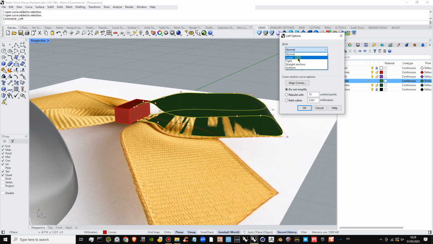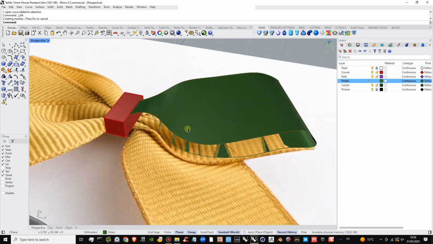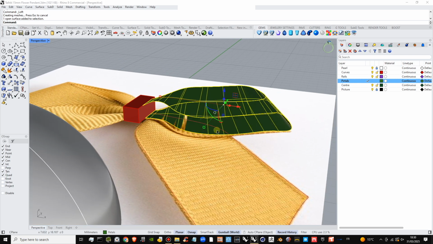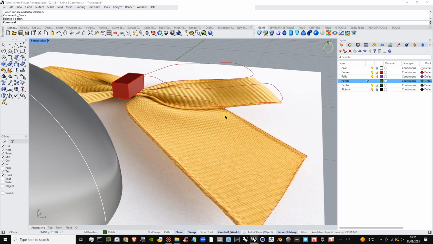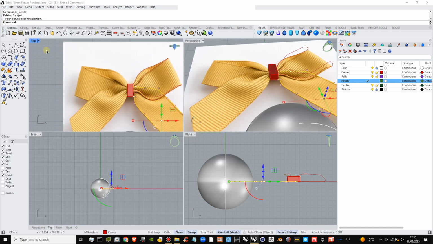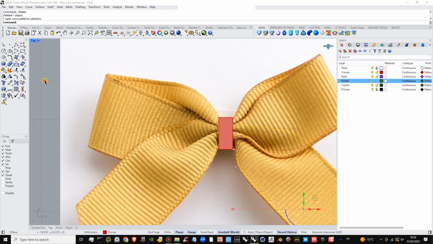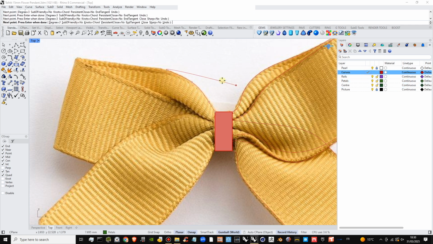And just do a loose bow, and we'll work further on that because we'll then use the subdivision, sub-D tool to create some real organic detail in this bow. But for the moment, let's continue with our curves to the other side. So go back and that's the top layer.